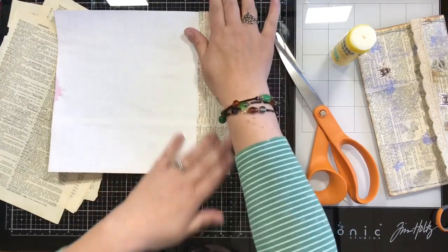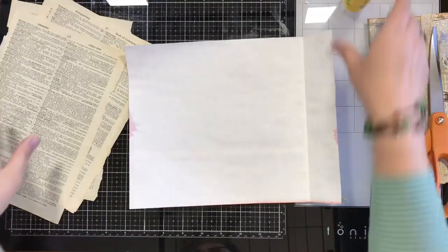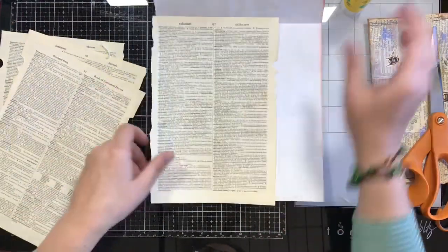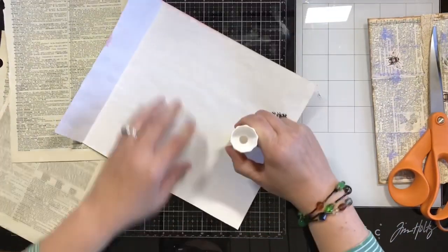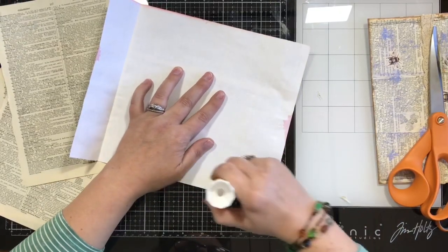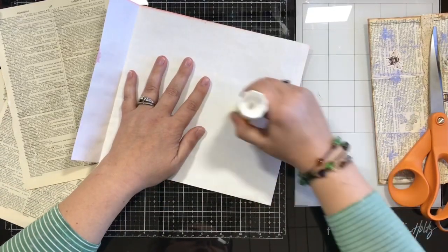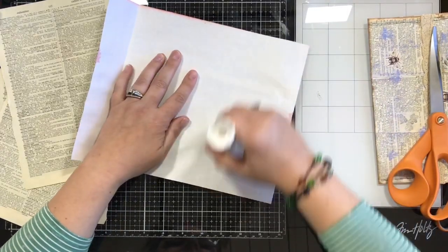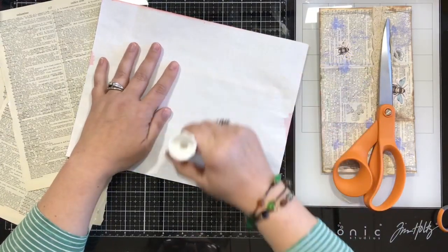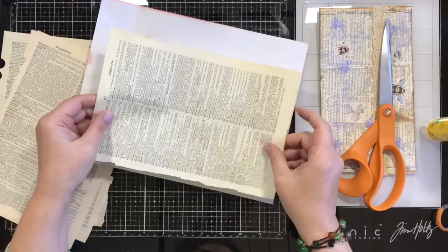What we're going to do with it, and it will be a different way to do a pocket and have it be multiple pockets. So let's glue in our inside. And this you want facing a specific direction as well on this one. On that one, it doesn't matter so much because it's going to be closed up. But this one is not going to be closed up. So you want to do it in this direction.